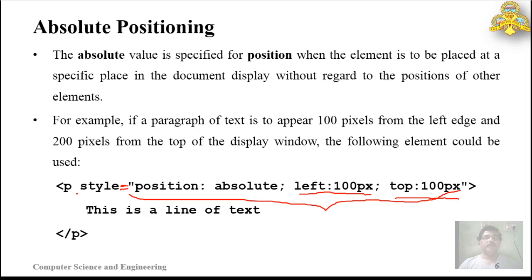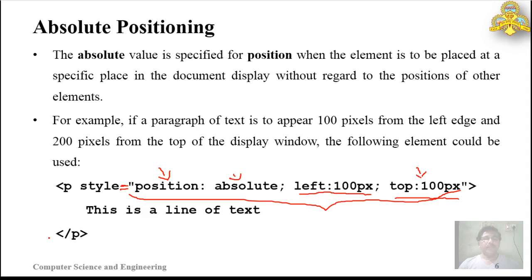So for the paragraph, style equals, here I am specifying the position style as absolute, and also specify from the left edge how many pixels it should be moved to the right side, that is left, and from the top edge how many pixels it should move down. So we can consider left as x coordinate, top as y coordinate.